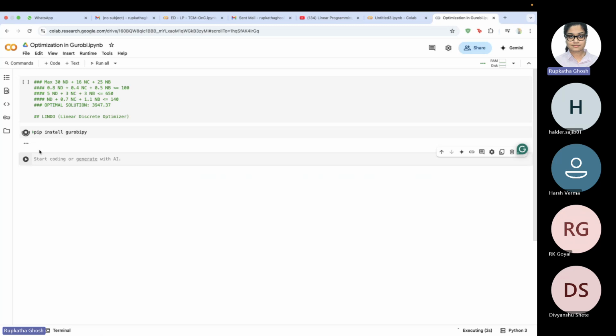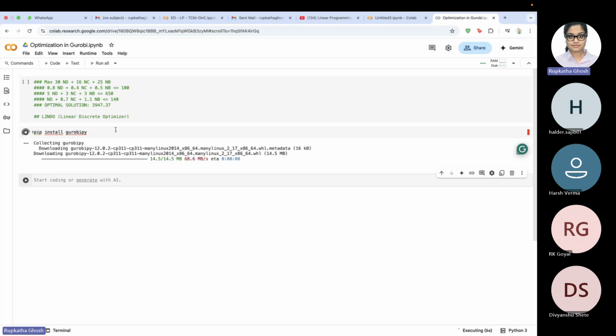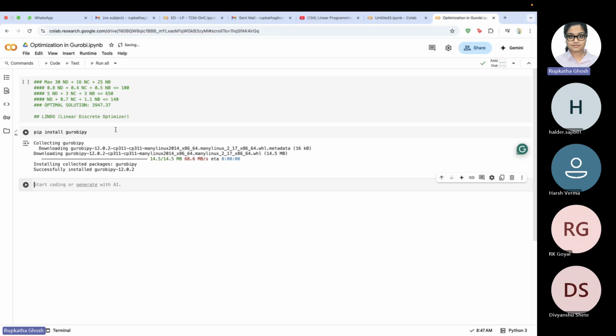Now, if you were doing it in Jupyter, then only one time you would have to write this command, and later on you wouldn't have to do anything about it. But since we are doing it in Google Colab, and since Google Colab doesn't store anything in its memory, everything gets refreshed once you restart the session. So every time you open Google Colab, like, let's say you have shut down your system and then you open Google Colab, you will have to keep writing this command. Okay. So have all of you installed this?